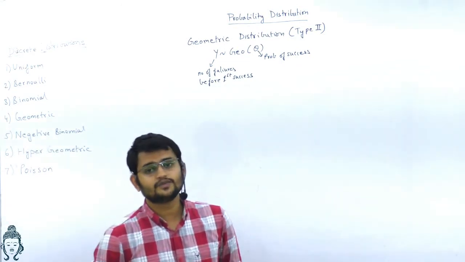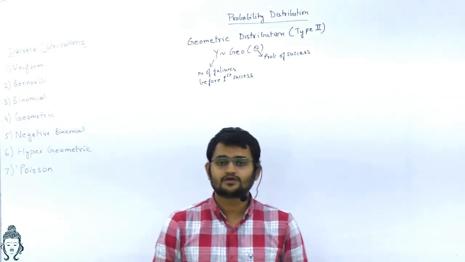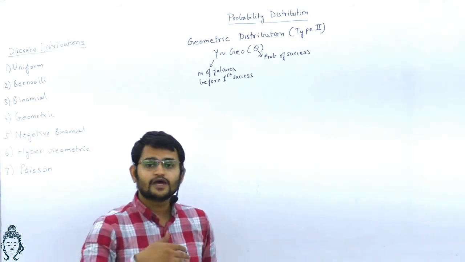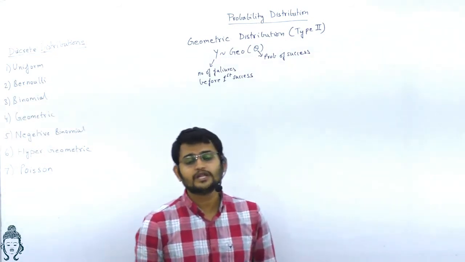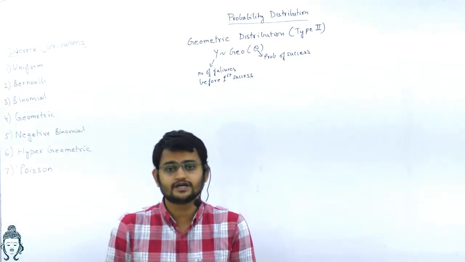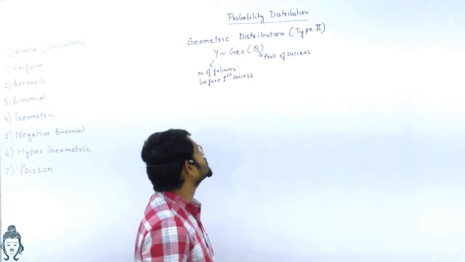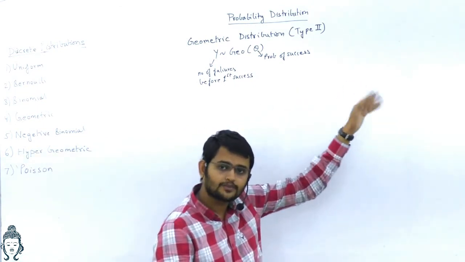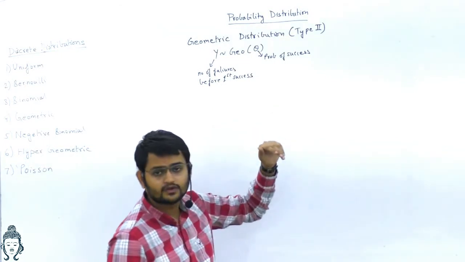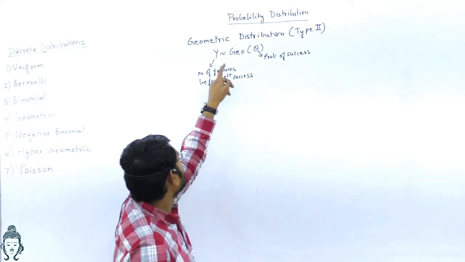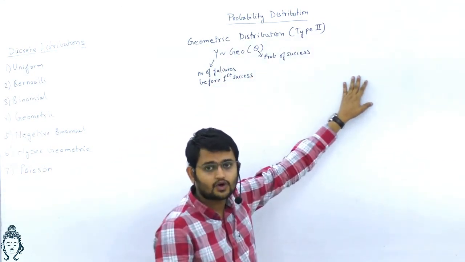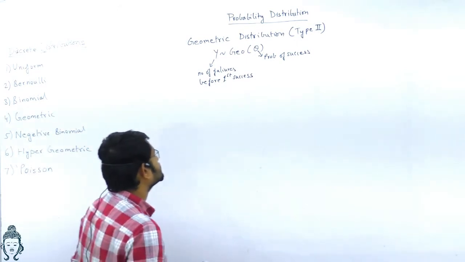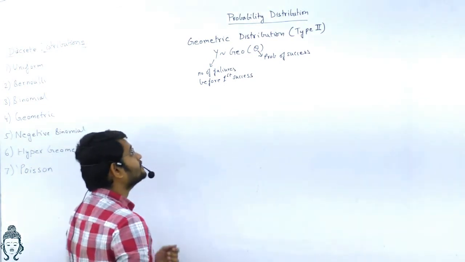But here, let's say we can assume that the possible number of claims you can get in a car can be infinite in a particular year. So the maximum value is going to be infinity, but the minimum number of claims, or the minimum number of accidents that a car can have, is going to be 0. So the possible values of any distribution of the number of claims has to start from 0 and go up to infinity. Because type 1 did not have that, as its minimum value was 1, we have type 2 that allows us to get a minimum value of 0. So the number of failures before our first success becomes y.